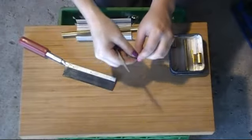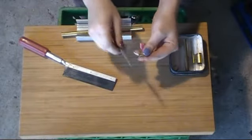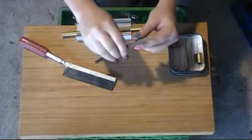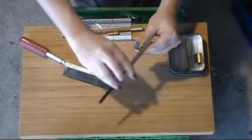This part's easier if it's long enough to fit in the chuck, because you just put it in the chuck and go, and then you're good. But whatever, it's nice. You know, in tune with the machine, or whatever people say to themselves when they do it this way.